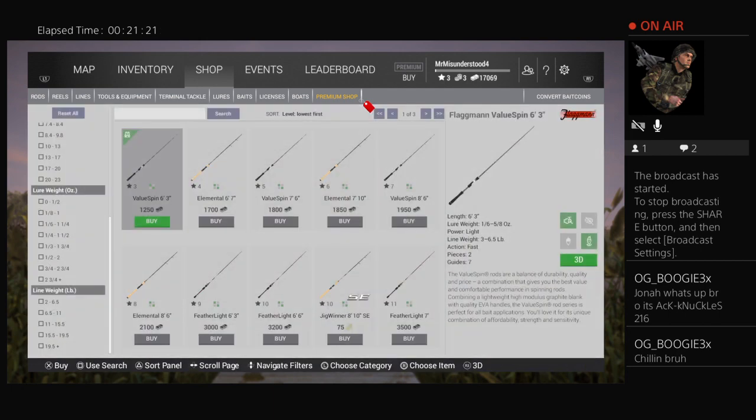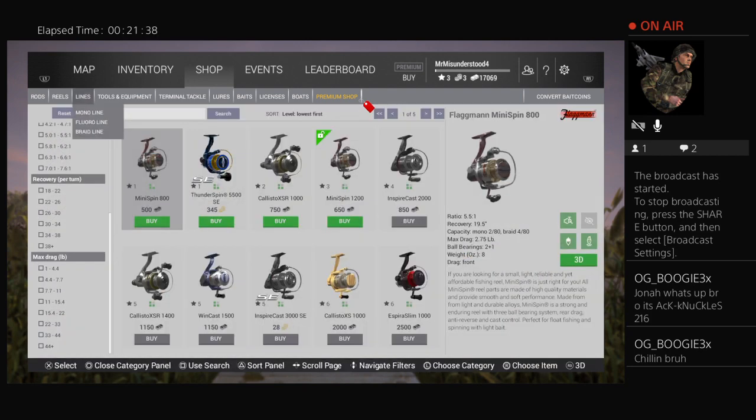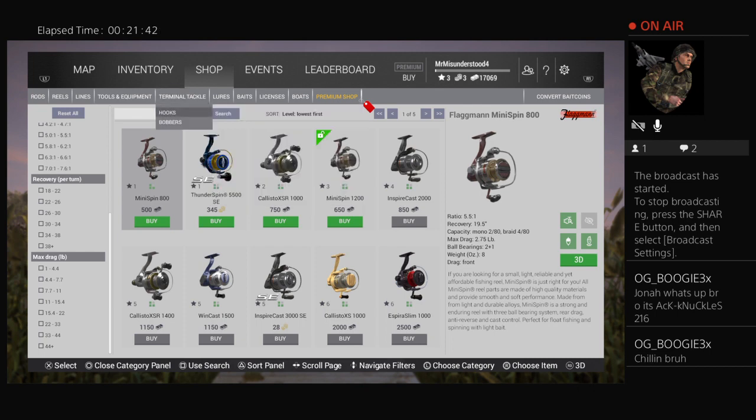No, go to spinning rods and buy the value spin. The value spin 6-3? Yeah, buy that. Okay, I did it. And go to reels, go to spin reels. Spin reels, and then what do I buy?